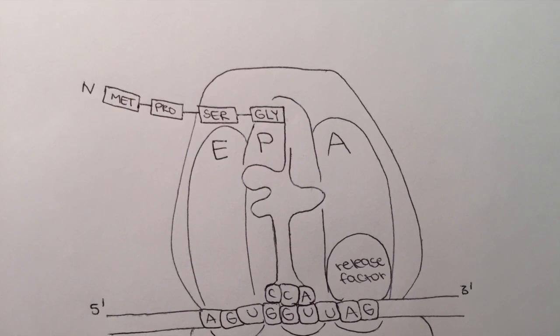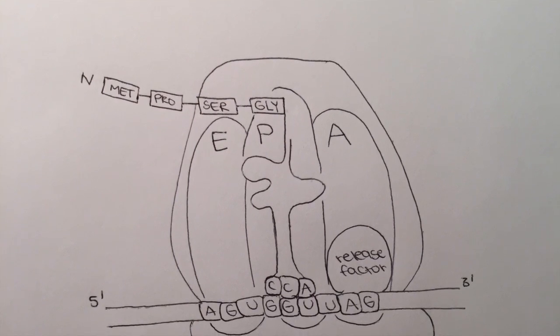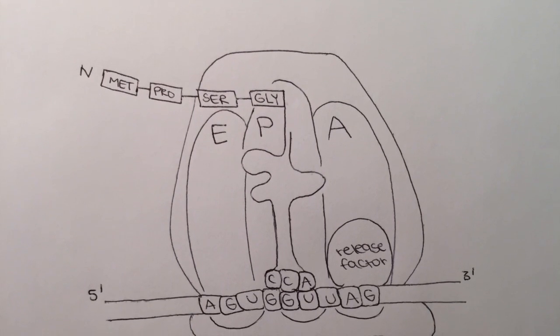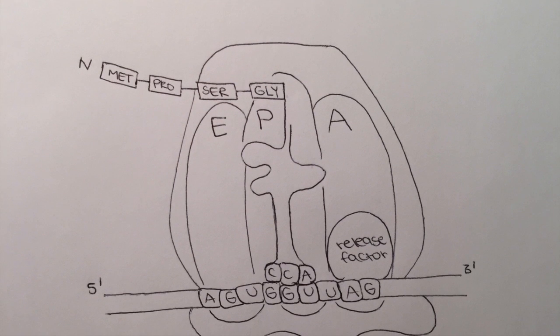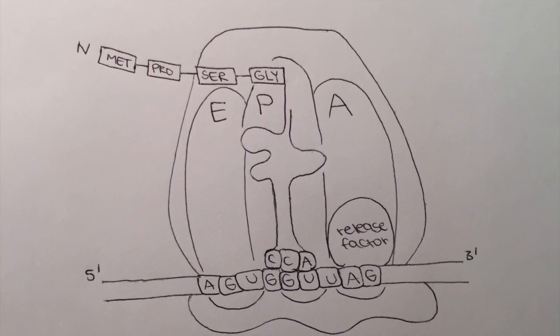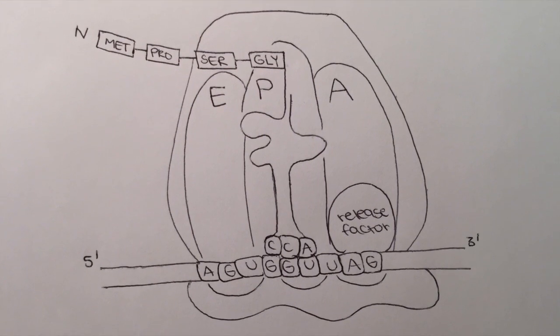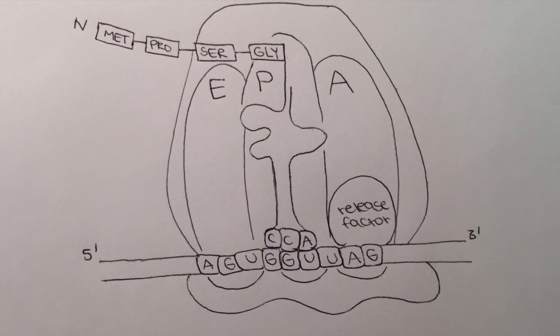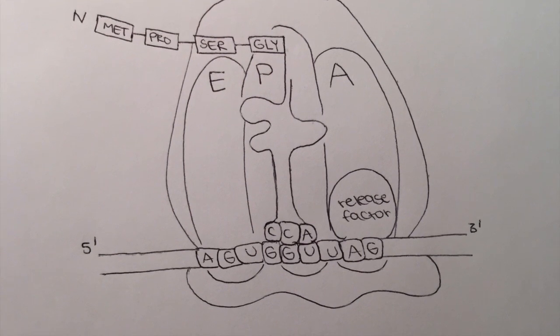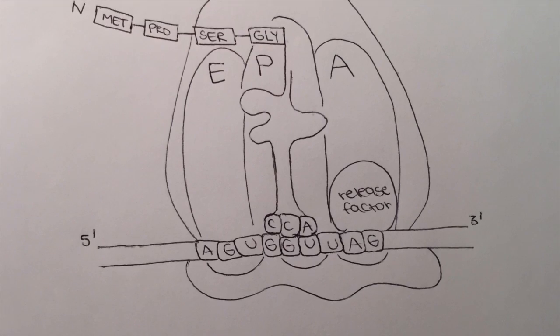In translation, the mRNA codons are translated to amino acids. Translation takes place on ribosomes that coordinate transfer RNAs, which each carry specific amino acids. Each tRNA has an anticodon that is complementary to an mRNA codon. A specific tRNA is covalently coupled to a specific amino acid, and base pairing with the charged tRNA directs the growth of the polypeptide chain.